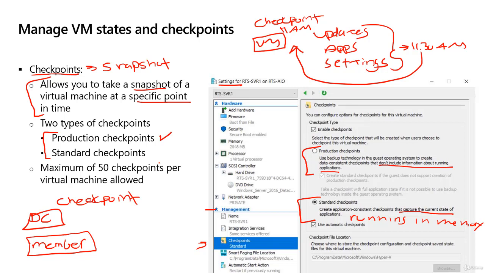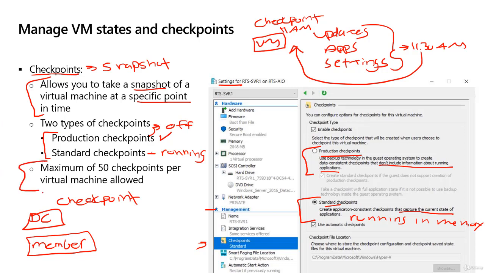A quick way to know which one you're using, well, naturally you could come here and just see if it is production or standard. But if you take a checkpoint of a virtual machine and then revert back to that checkpoint, if it's a standard checkpoint, let's say your VM's running and you revert back to the checkpoint, then your VM will keep running. It'll still be in a running state. If you have a production checkpoint and you revert to it, even if your VM is powered on when you revert, it will always be in an off state because it had no data related to anything that was resident in memory, so you'd simply have to power it on again. That's easy enough to do, just one subtle difference you notice in the interface.